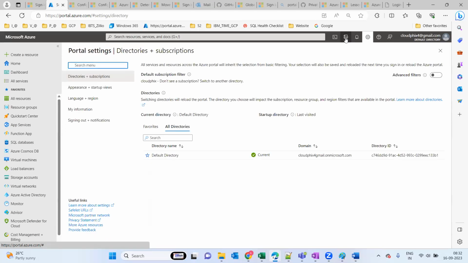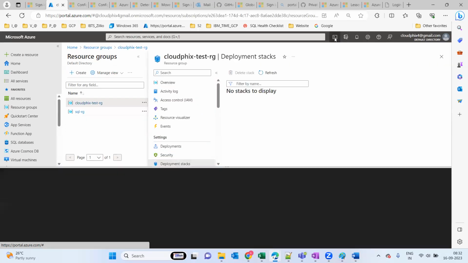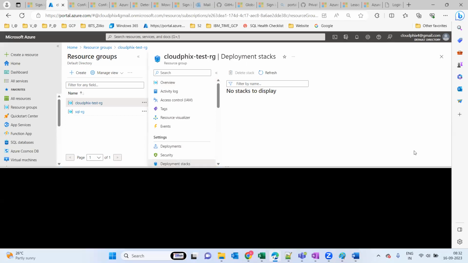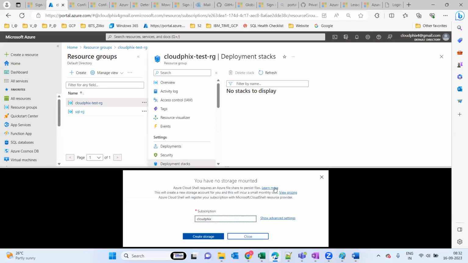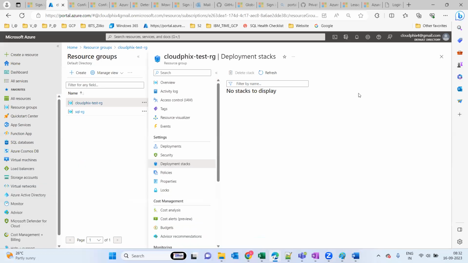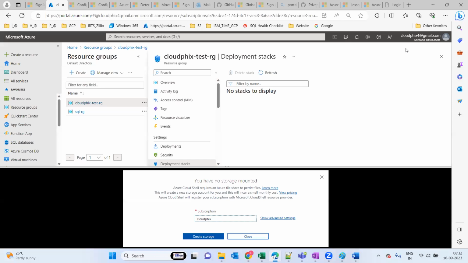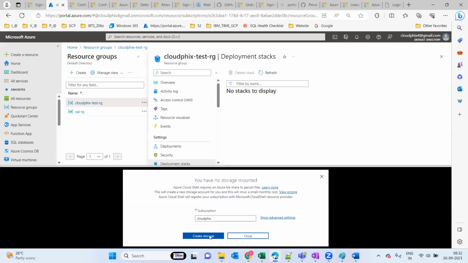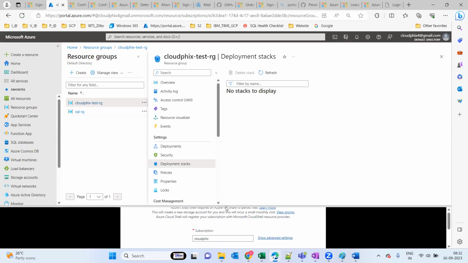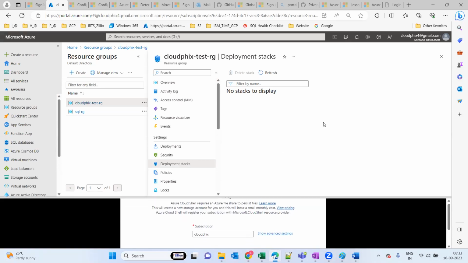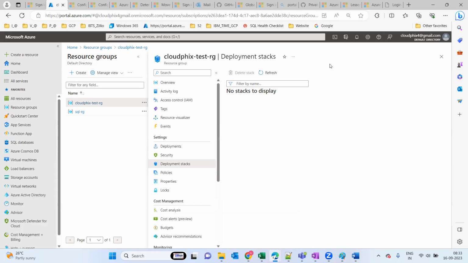Okay, so again this filtering bar, and we also have various ways of portal connectivity and doing your tasks. This is the shell command. Okay, so instead of using the GUI method, you can do your tasks using this shell command as well, if you are comfortable and good at shell commands.